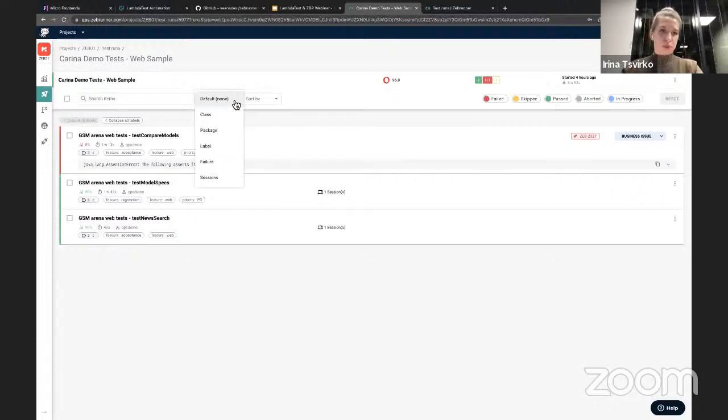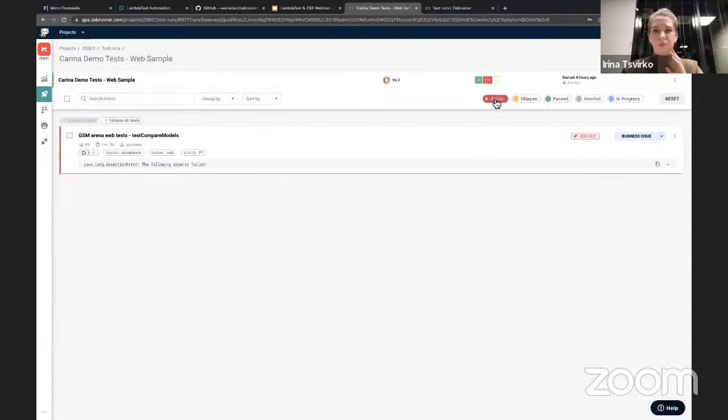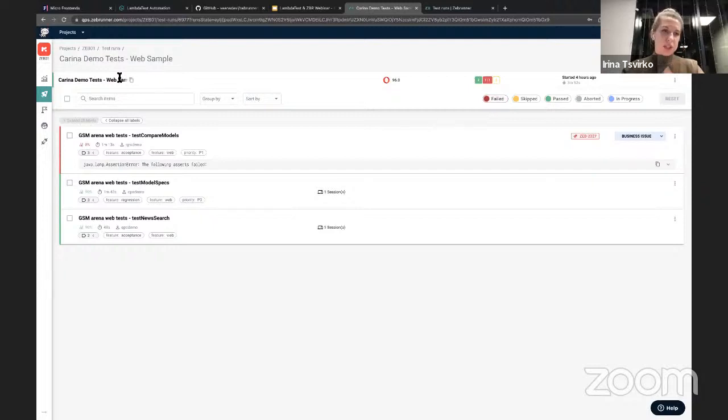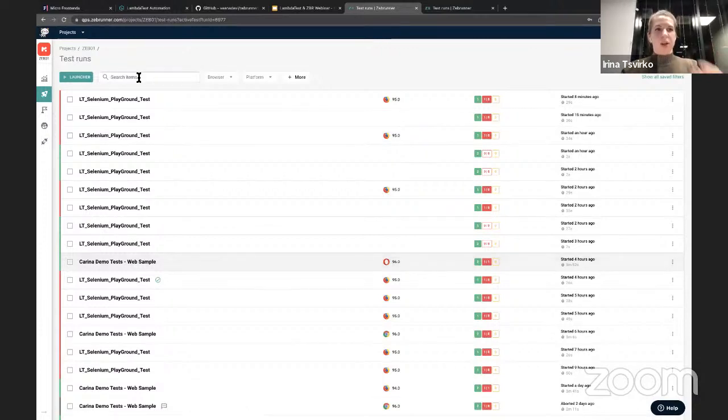If you use grouping, probably it means that you have lots of tests, not 3, but probably 3,000. And if you have so many tests, you can search through them, sort them, group, or you can filter out the status you need right now, and similar functionality is available for test suite executions, test runs. Those are also searchable.